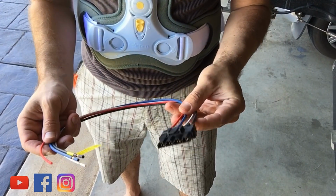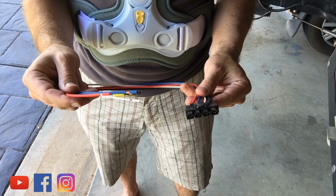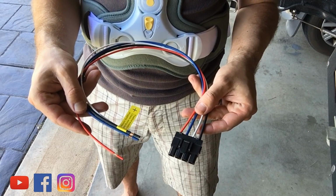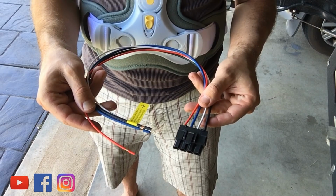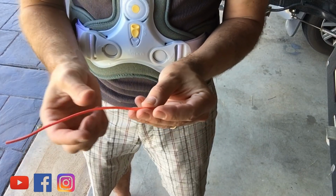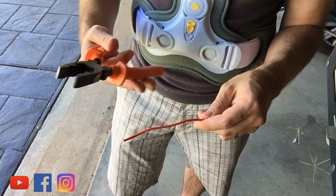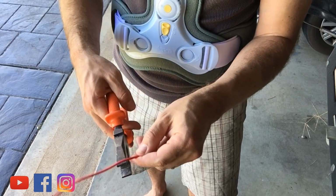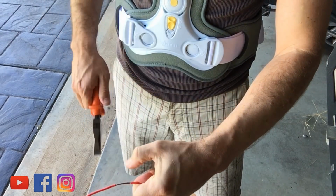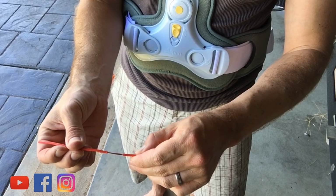So this is the wiring loom that comes with the Redarc Tow Pro Elite. We need to splice that into our tow bar wiring loom. First I'll show you how to do the splicing part, and then I'll show you what colour wires to connect with what, just to make your life a bit easier. So first of all, let's say for example this is the wire that we need to splice into. We don't want to really cut and break this wire, but we want to expose the copper. So get a pair of pliers and just grab, twist the wire, and separate it out something like that. Can you see how we've exposed the copper, but we haven't actually broken any of the cables?